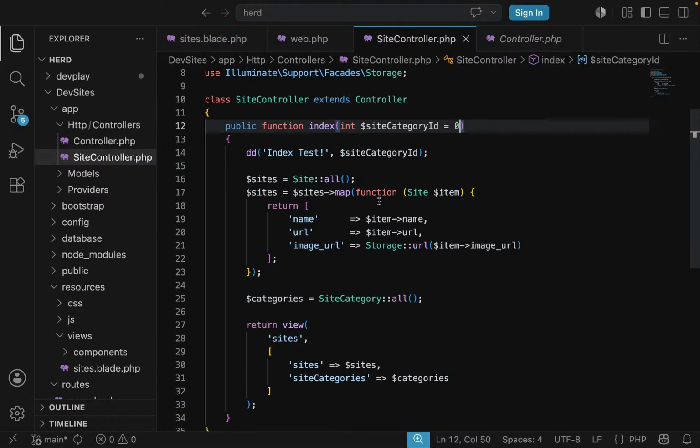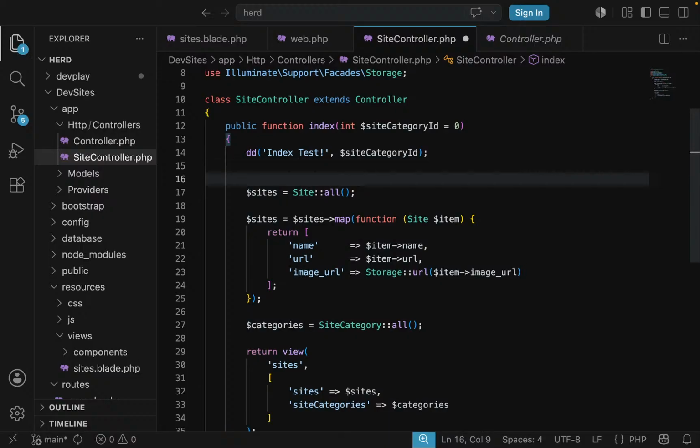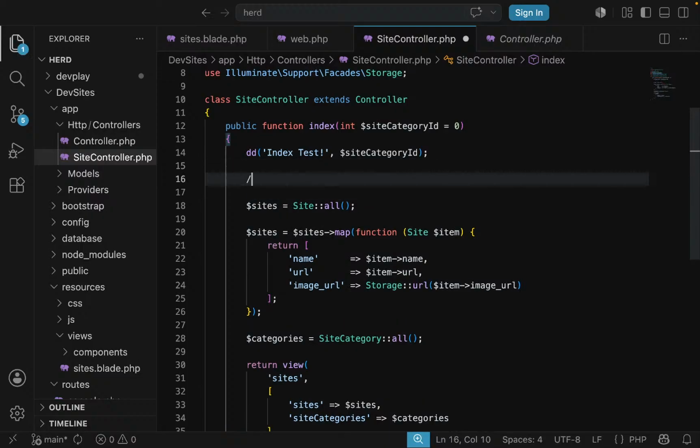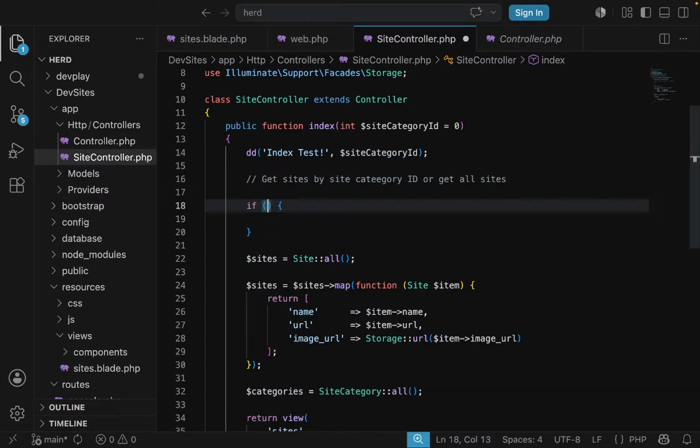So at this point, get sites by an ID for all sites. What I'm going to do is add that if statement.